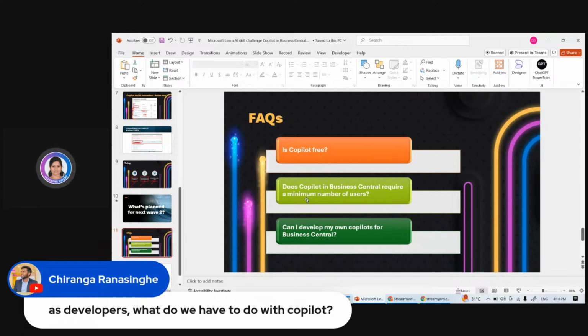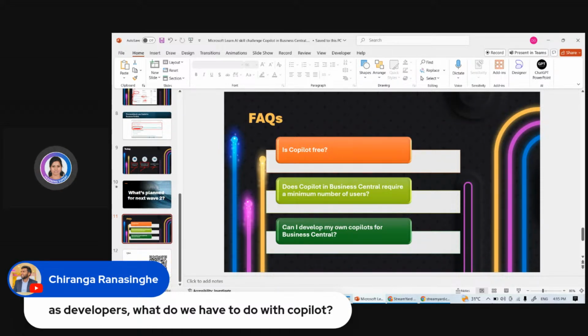Okay, so Copilot is free currently, no extra cost is included for Business Central. Might be in future they may introduce it, and there is no minimum users. You can extend and enhance Copilot in Business Central, which is a standard development. If you want to integrate AI using Copilot, you can also use that. And in the future, in 2024 wave 2, you can find some specific code or functions available for developing Business Central in Business Central itself. Okay, now it's questionnaire time.